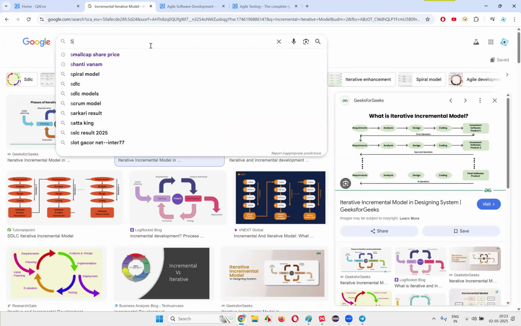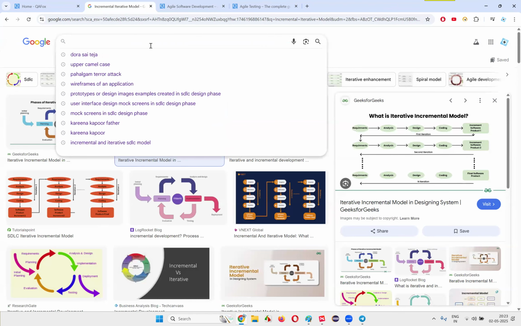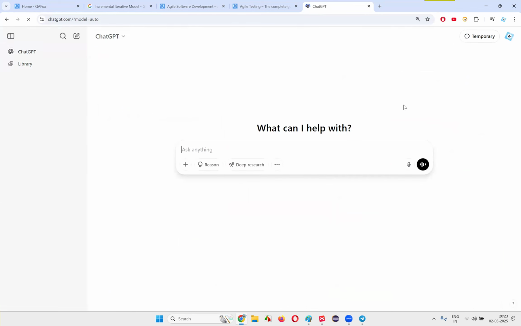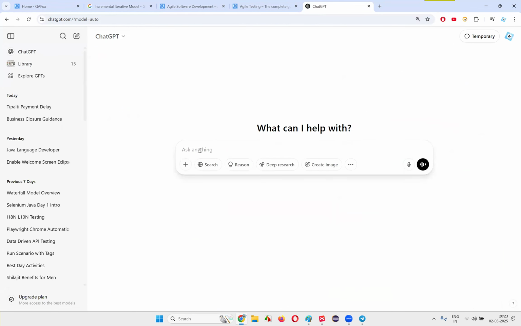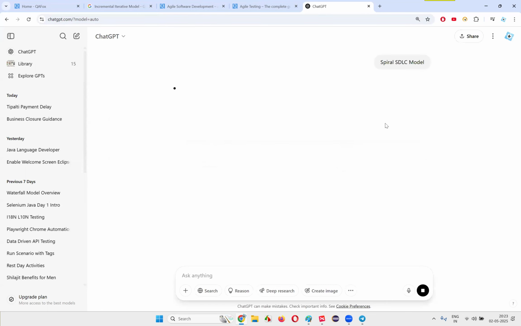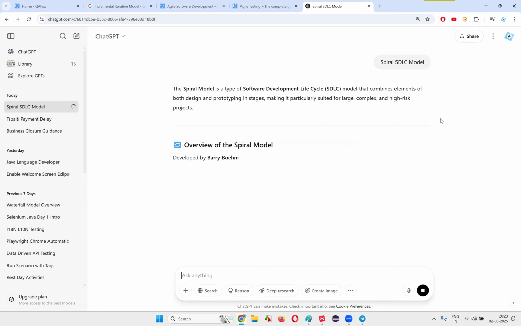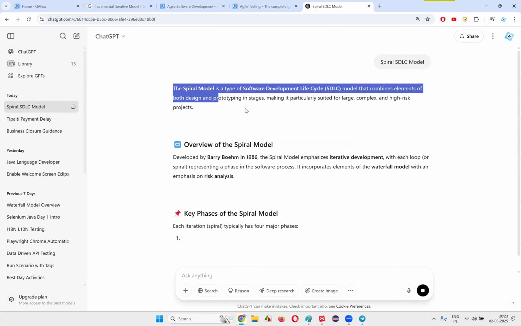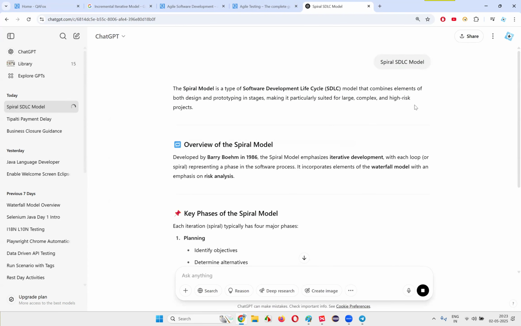Okay, spiral. I'll also use the help of ChatGPT. These days everyone is using ChatGPT for everything, so why can't we use it for training purposes also? Keep using ChatGPT for each and everything, guys. This will make our life easy, and you will learn faster. Don't go with the traditional approaches of learning. Keep using ChatGPT for each and everything, and things will become more clear for you.